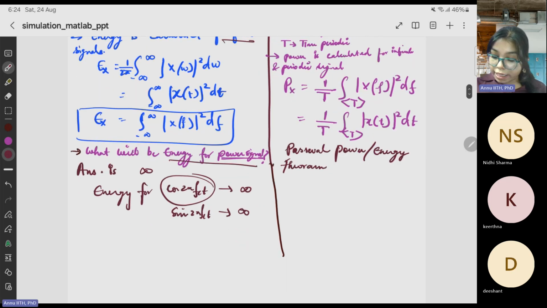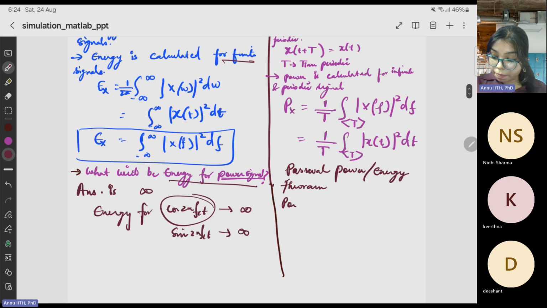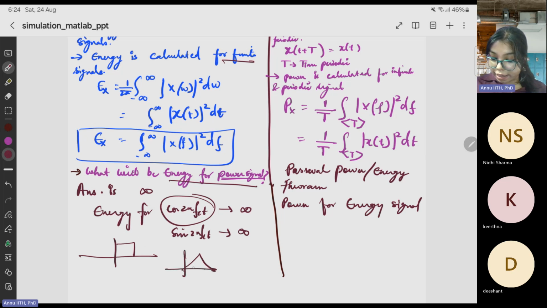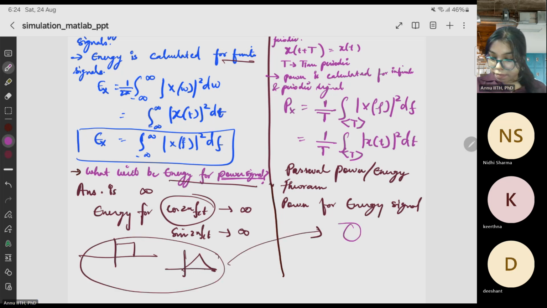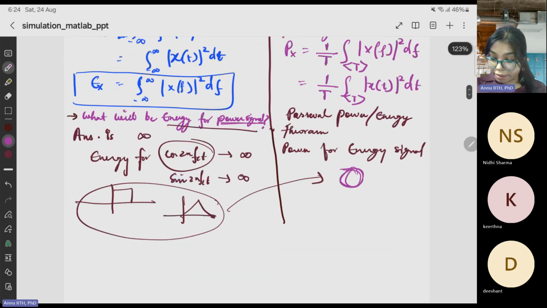Now the question arises, what will be the power for an energy signal? Since power is calculated for infinite signals, energy signals are finite, like u(t). Suppose some triangle signal is there, this is not repeating, or some square signal. The power calculated for these signals is 0. So this is energy and power.